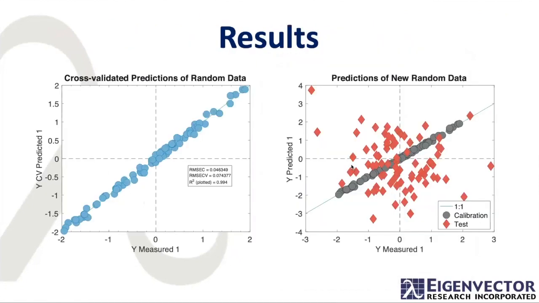And lo and behold, this is what you get. This is a cross-validated prediction right here. And that's what it looks like. It looks like there's something there. All right. But when you try it on a brand new test set, of course, you find out that it's complete garbage. And so, this doesn't work. You can't predict a random Y variable from random X data. That just doesn't work. But if you give yourself enough things to choose from and select them via cross-validation, you can make it go wrong.